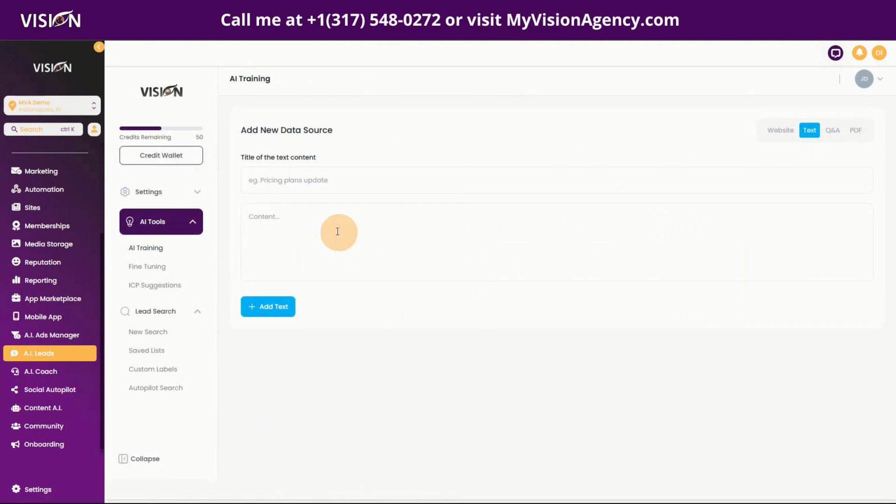Now, the next thing here is to actually add text. If we wanted to train the bot on different things that we have, and maybe it's not on a website, we could do that here in the text area. We could also add frequently asked questions that will help train our bot as well. And we can upload a PDF.